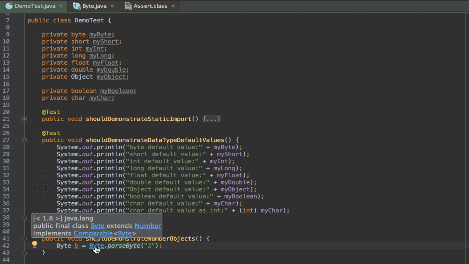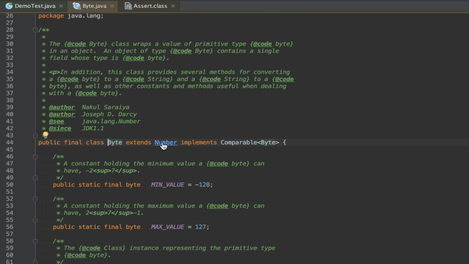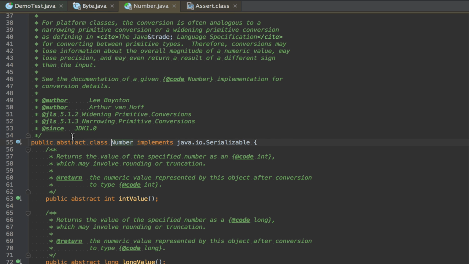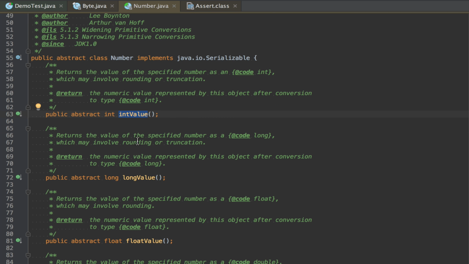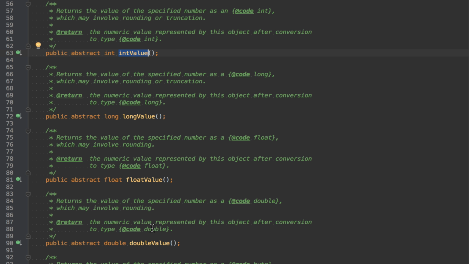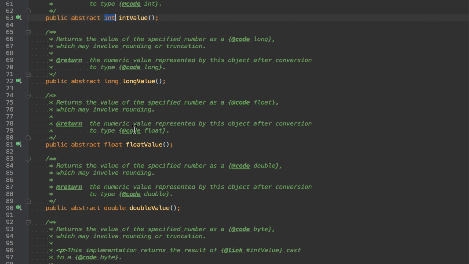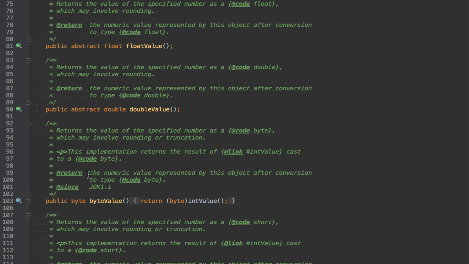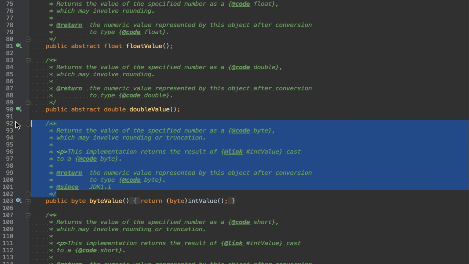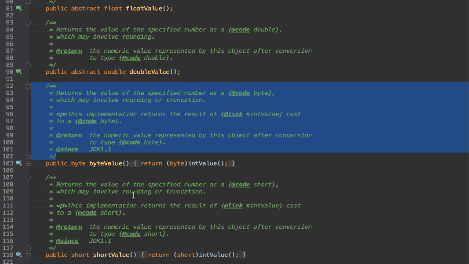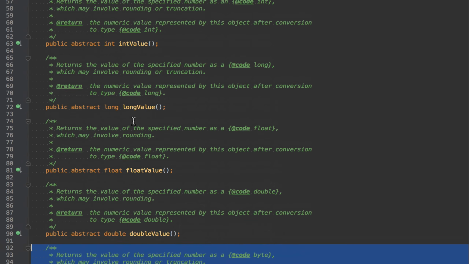What is also interesting is that these objects all extend the abstract class Number. We talked about inheritance already. So here you can see all these different functions that each of those number types have to implement. Each of them you can convert to an int, long, float, double as the primitive value. The green stuff is, by the way, the Java API documentation that you can also read online. Short, so all these types automatically will have.